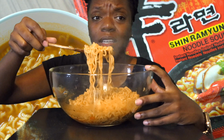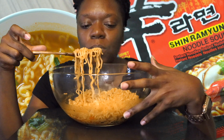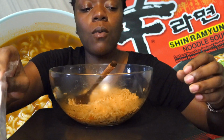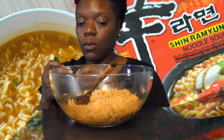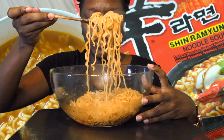I had to get a bigger bowl too. I was going to use the other bowl that I use, but I do need to get another bowl. I need a bowl that's not this big, but bigger than the other bowl, because I don't want to use this bowl, I feel like it's too big. Look at all this space between my noodles and the edge. I meant to get one from Walmart a long time ago, but I don't eat my noodles often enough to where I think about getting a bowl all the time. Although I did want to use it for seafood bowls, but I think I've used this bowl instead.